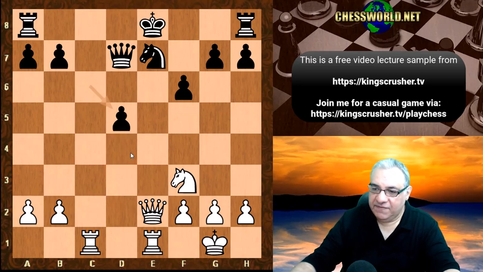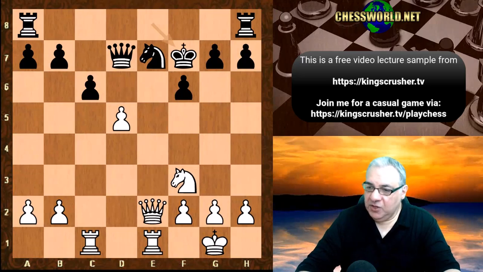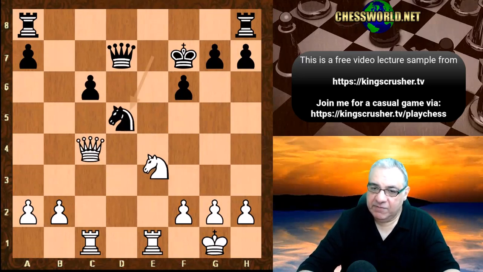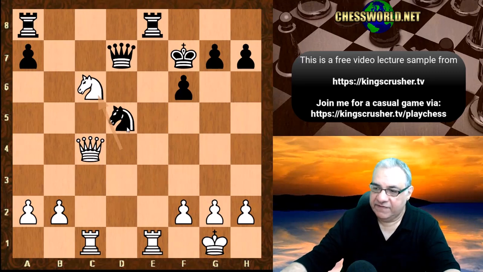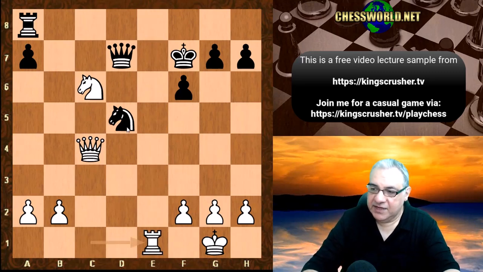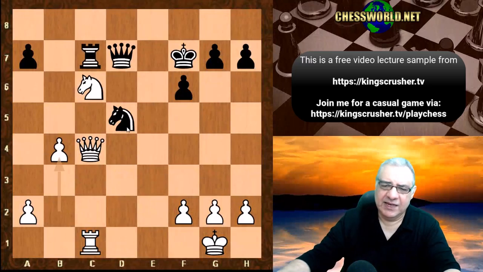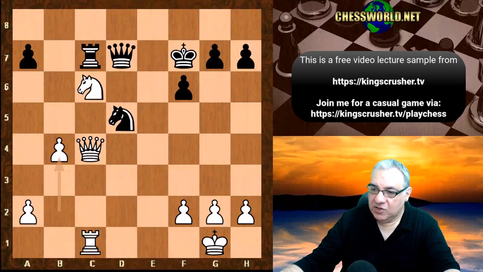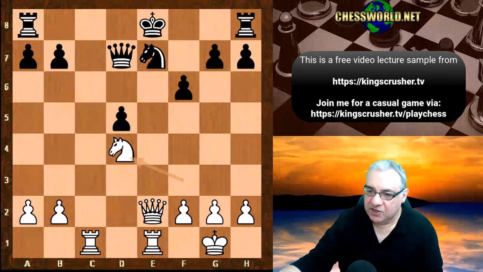C takes d5. If king f7 here, we're going to play d takes, b takes, and after check here we can play knight d4. So here we're undermining black with knight takes c6, undermining the safety of the knight. And if we take this position, rook c1, rook c7, b4, we're clearly better here. So okay, c takes d5. So yeah, the parking space is used by the knight, knight d4.